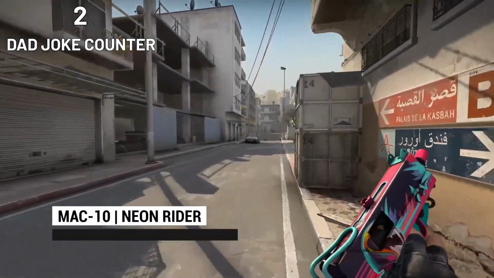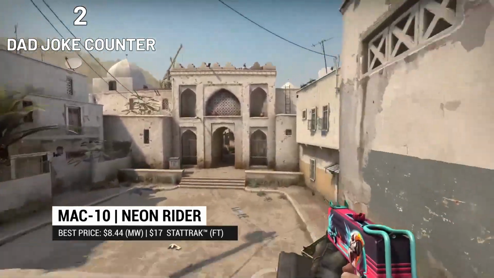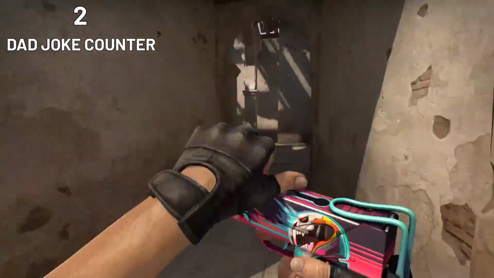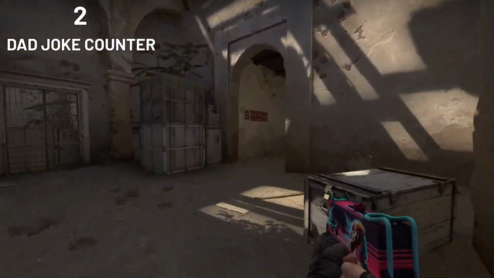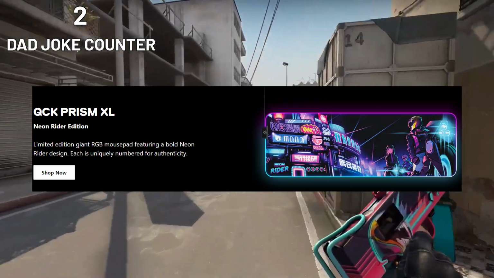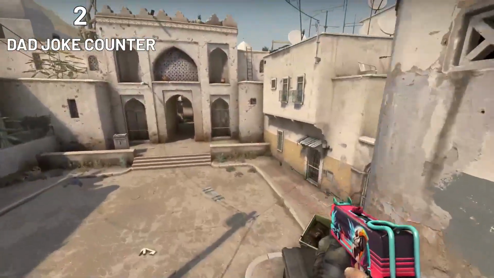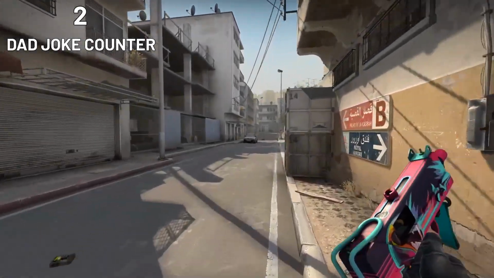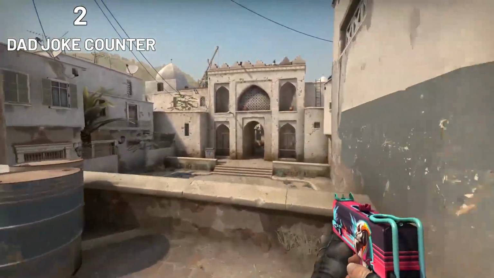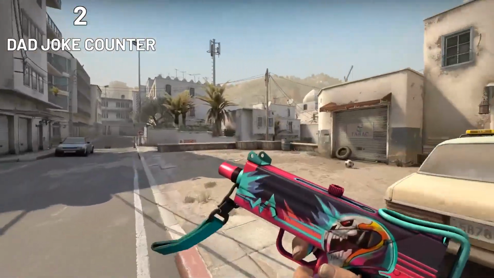Onto the SMGs we go with the MAG-10 Neon Rider. This is a beauty. The Neon Rider is a design you can find both on the MAG-10 and the AK, but it really stands out when you're going out for a drive-by with this West Coast classic. A perfect vaporwave design that's pretty enough to warrant a SteelSeries mouse mat inspired by it. $15 for a factory new seems like an absolute steal. The Neon Rider is amazing with the likes of USP, M4, and AWP Neo-Noir, Glock-18 Moonrise or Synth Leaf, M4A1-S Decimator, and of course the AK Neon Rider.